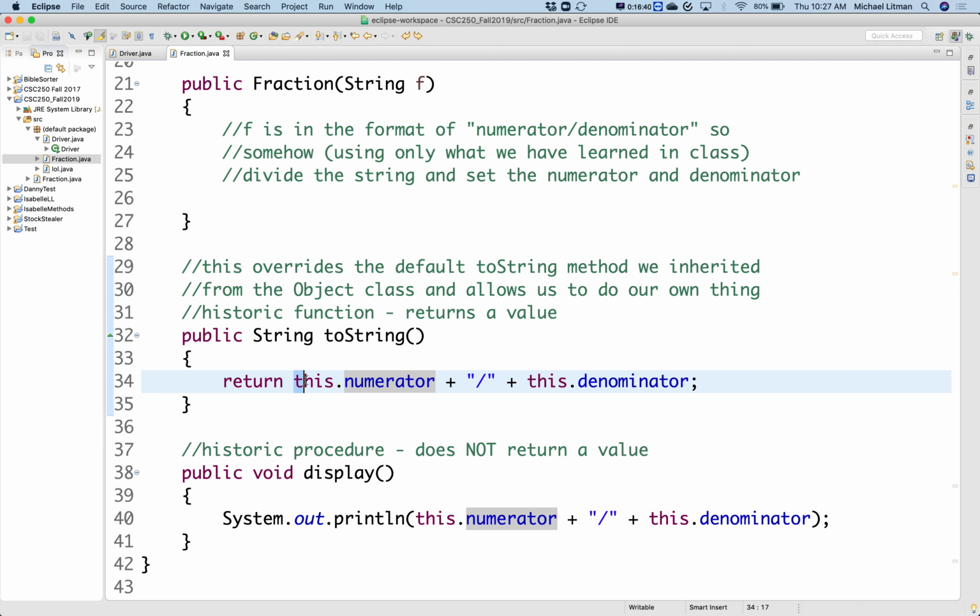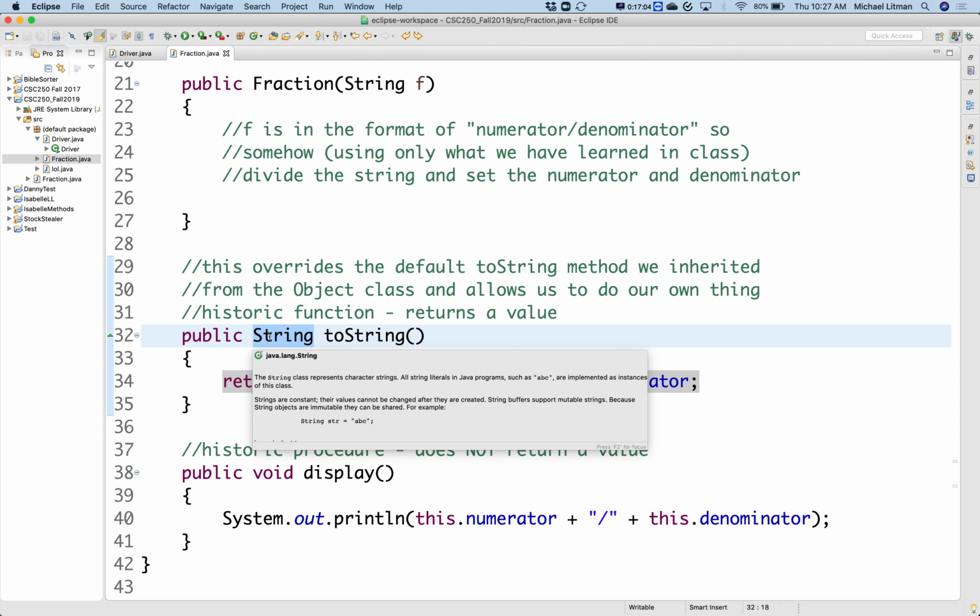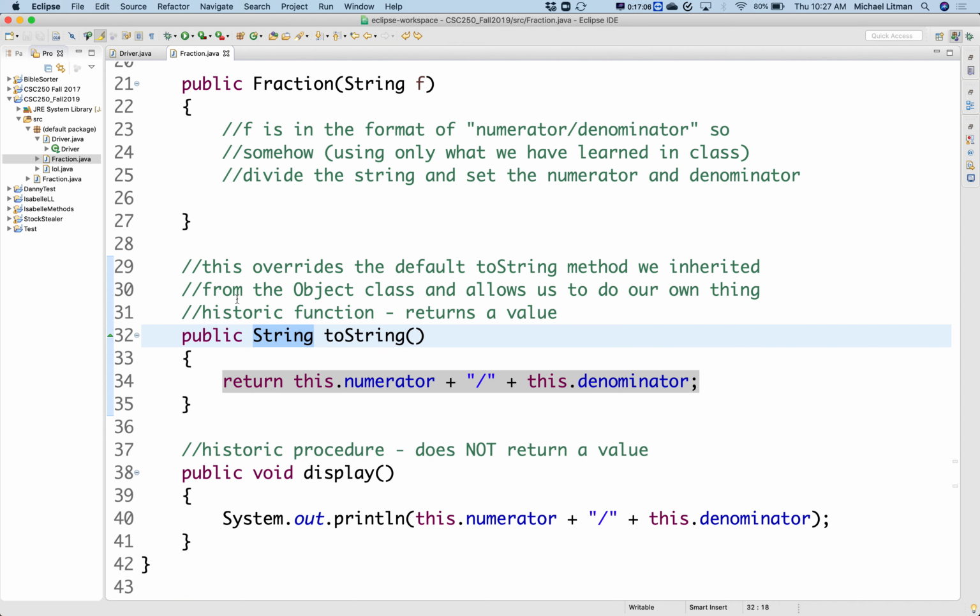Now we can glue things together here as long as one of the elements, it doesn't even have to start with it, but as long as one of the elements is a string that we're using in conjunction with the plus sign, that plus sign will be treated as the concatenation operator, the glue strings together operator, as opposed to do math, do addition. All right, so if we have advertised a function will return a value, see I already used function again. If we advertise a method will return a value, you have to return a value.